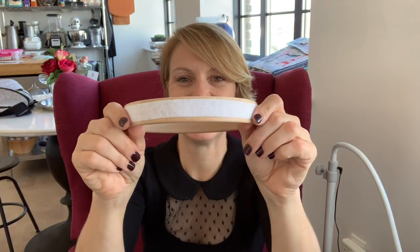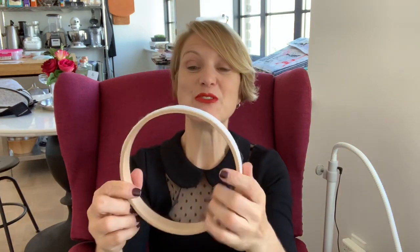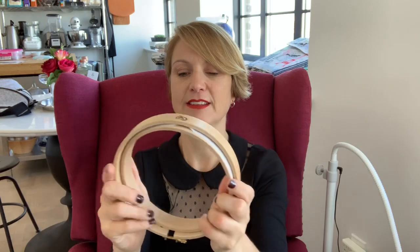I didn't have that, and I wanted to use the hoop. I did happen to have some fusible batting. So I cut a strip, and I put it on here, and then I took an iron and I held it, and literally I went all the way around this wood hoop, and it's staying. I've used it, and it works pretty good. So if you can not burn yourself and do it, it worked. So here you go. And then I put it inside.